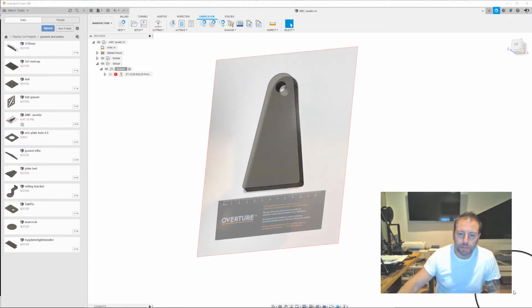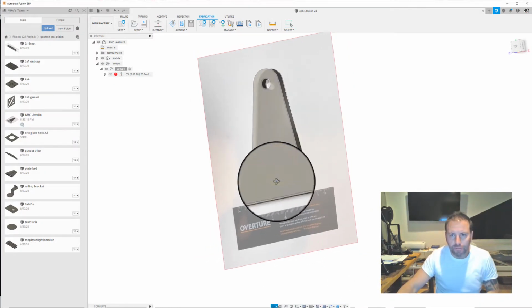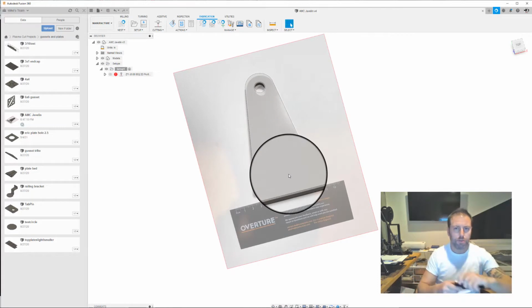Today we are going to make this little bracket right here for an AMC Javelin, which is this one right here. So a buddy of mine, he ordered these. They actually wanted to double up, so I'm just going to basically recreate one here. This one actually looks like it's also plasma cut too. You can see it from the edges on it.